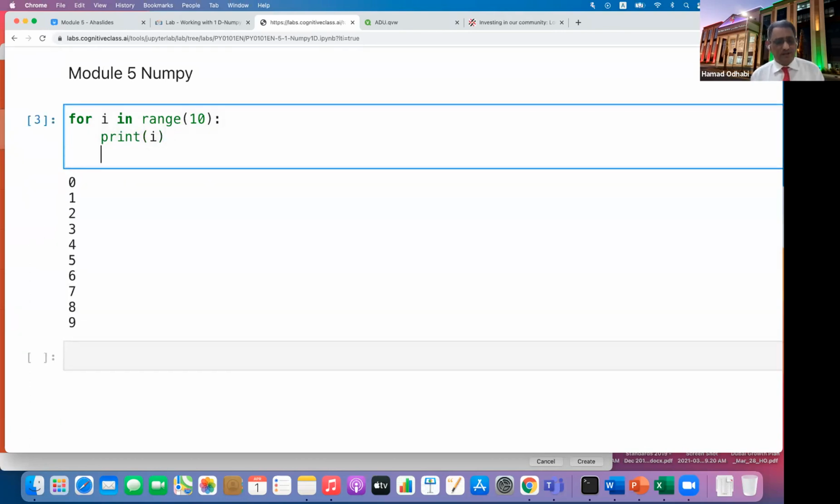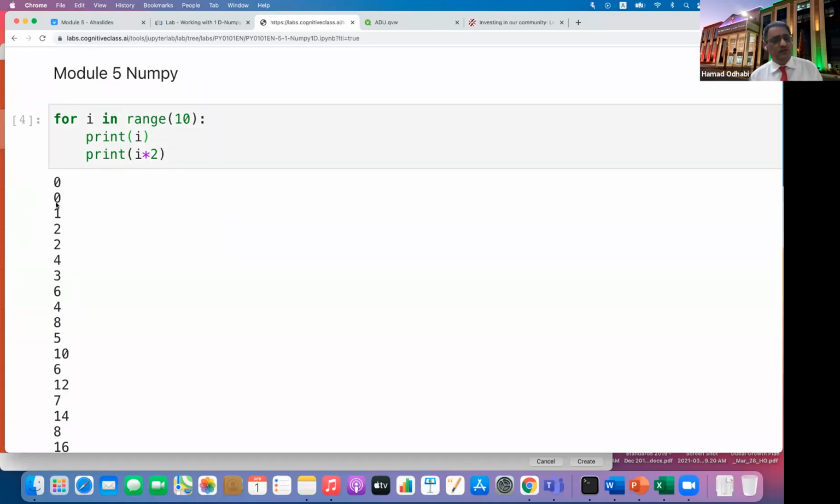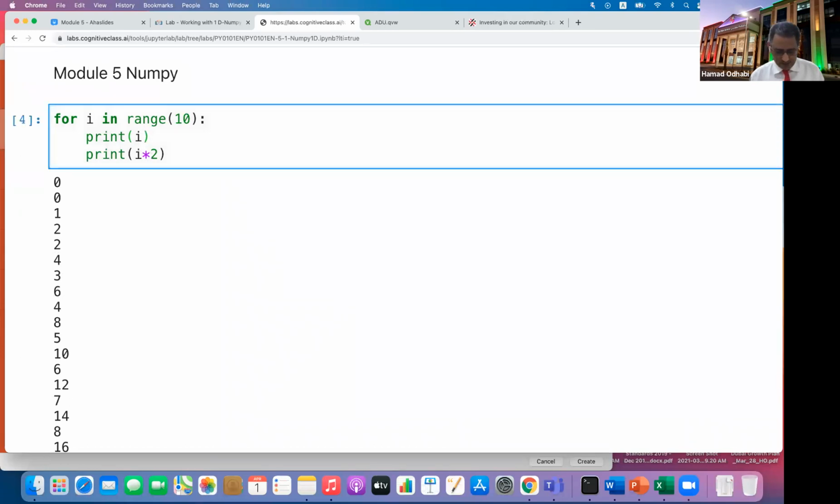So I can say print(i), and add another line, print(i * 2). If I do this, you see, I get 0, 0, 1, 2, 2, 4, 3, 6. So let me put them on the same line, print(i, i * 2). Now this is only one line.